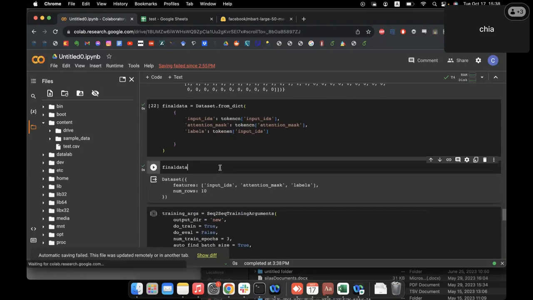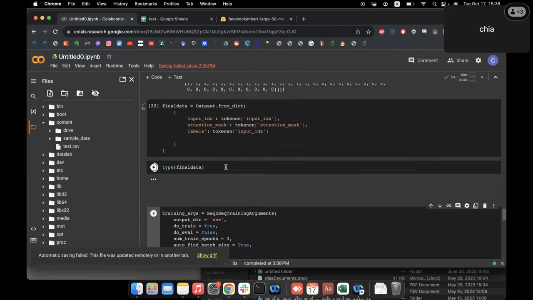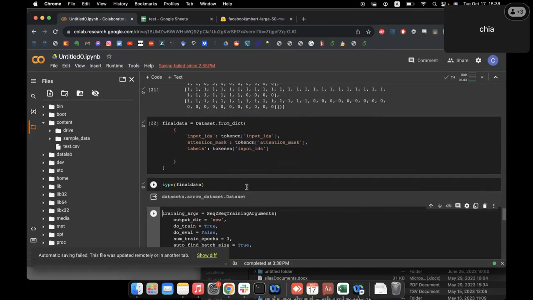Our final data will have 3 features: the input ID, which means the Chinese text, the attention mask, which is the mask of the Chinese text, and the label, which is the corresponding English text. So we can check the type. This is a dataset type.